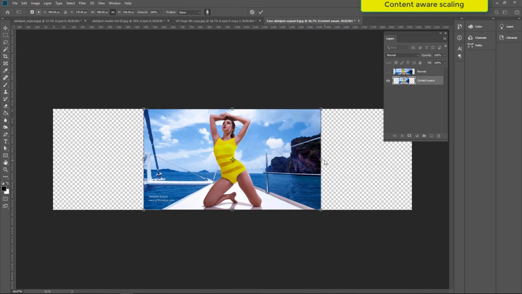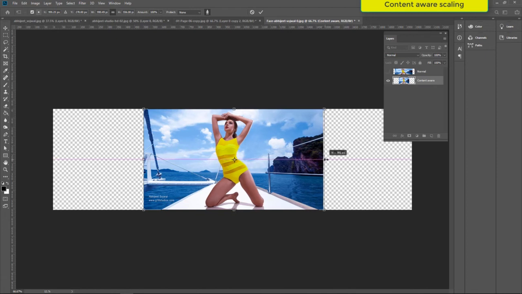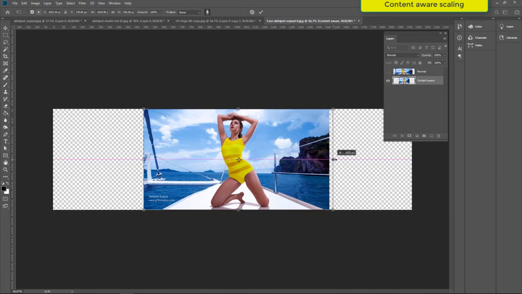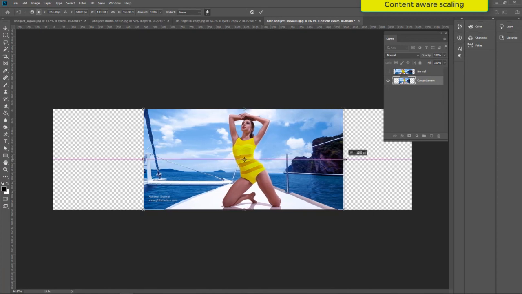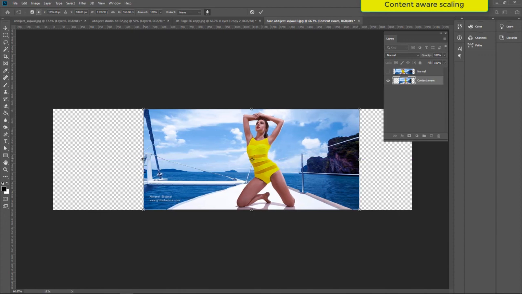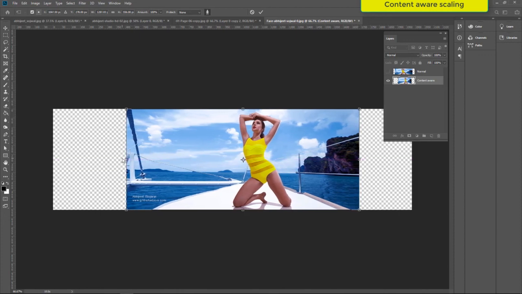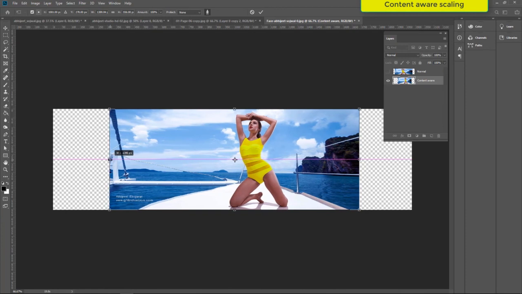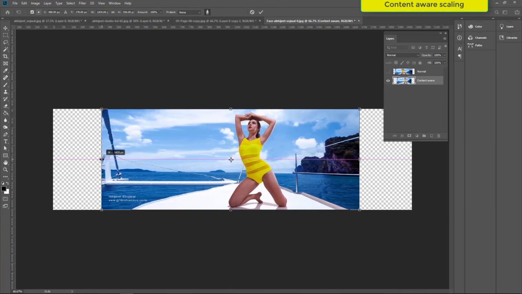And now let me hold Shift and drag. No damage so far, on this side no damage so far. You look at the model's picture, it's absolutely untouched in spite of dragging this much.